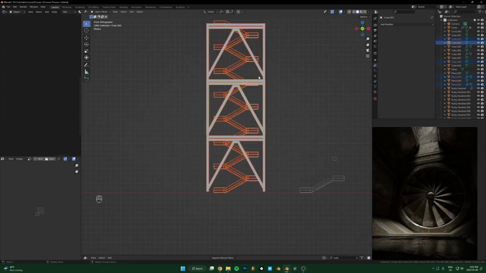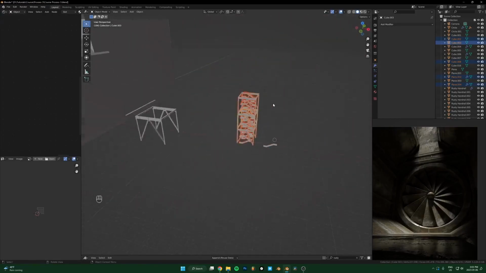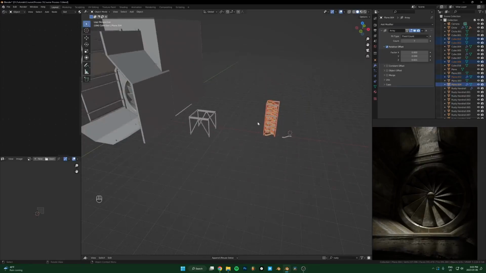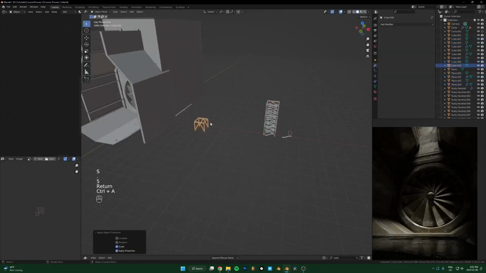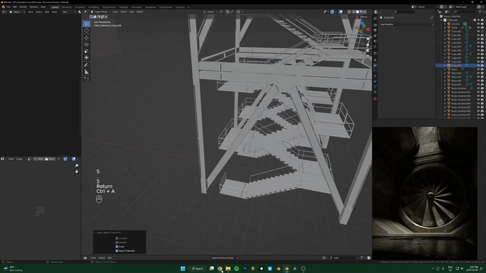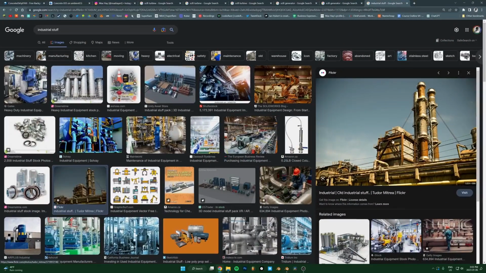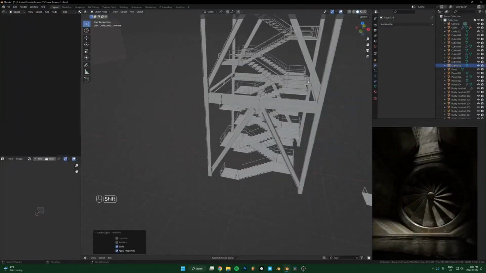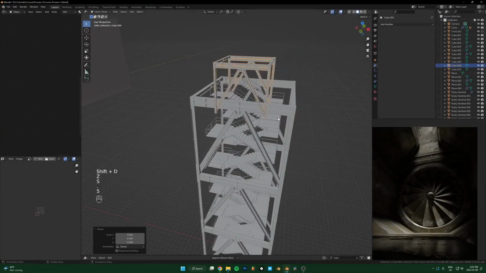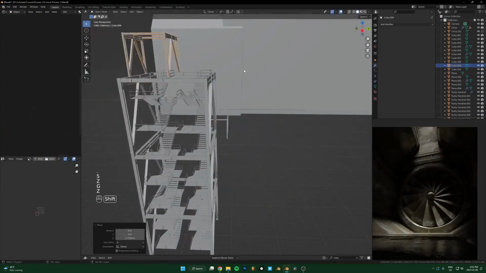Obviously, it depends what it is and how much you use it, but generally the stairs are going to be the same stairs everywhere around this factory thing. So it doesn't matter. It's all good if I reuse the same thing a bunch of times. Okay, I might want to add some more variation to this because you can see in this one there's more stuff happening than just the same two models. So let's see, I can even just take this, scale it by 0.5, put it at the top, whatever.